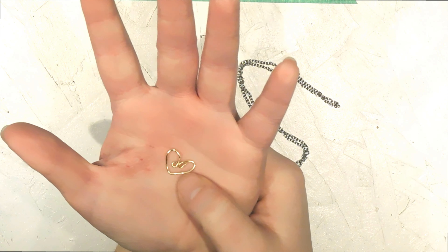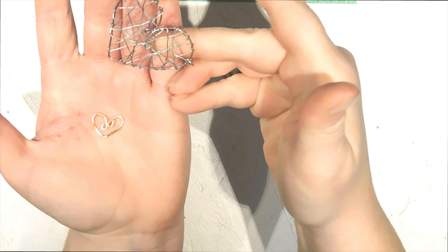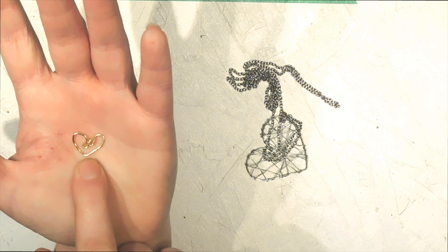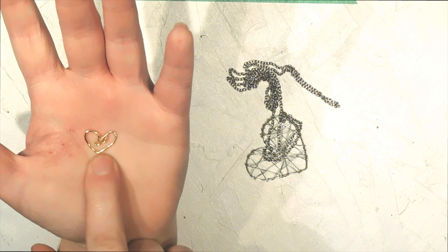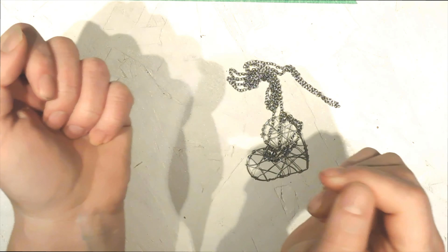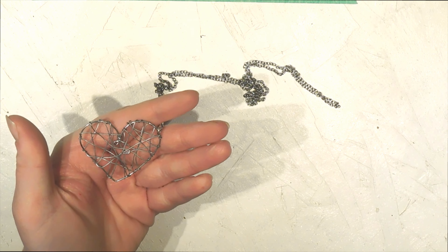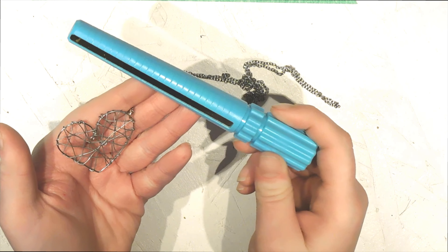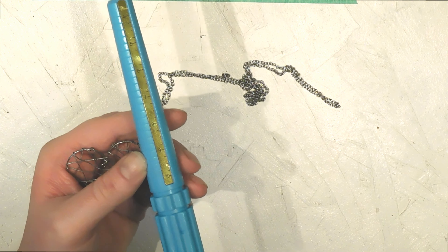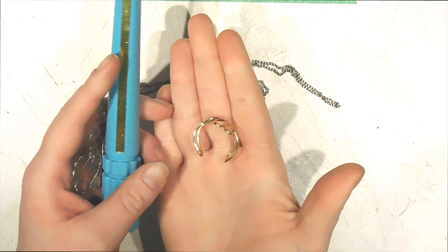I wish I still had it or at least taken a picture — I made this for somebody else. There was one that I made in the gold — picture this as a bigger pendant, probably closer to this size, actually a little larger. It was kind of a wide heart. This one didn't turn out great because the smaller you make them, the worse the shape gets. There's also the issue of trying to get the curve on the edges of the heart.